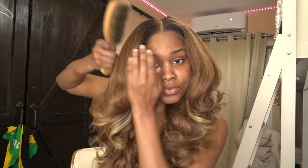The only thing that I did was cut it so that I have more volume with more layers. And if you wanted to wear it just like that, you could wear it just like that. Pull out the baby hairs and maybe cut them a little bit, and then you're straight.